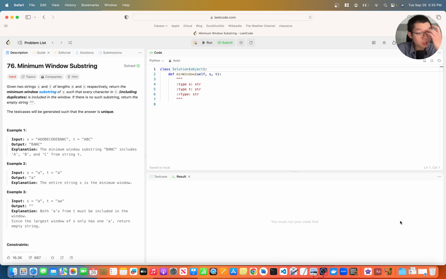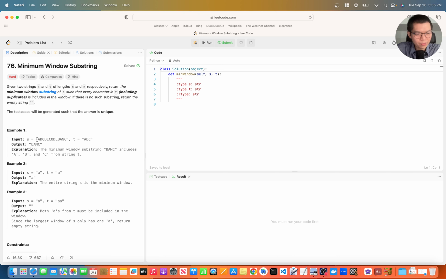So what's going on right here? We're given a string s and a string t such that we want to find the minimum window substring such that all the characters in t are contained within the substring. Let's take a look at this string right here.